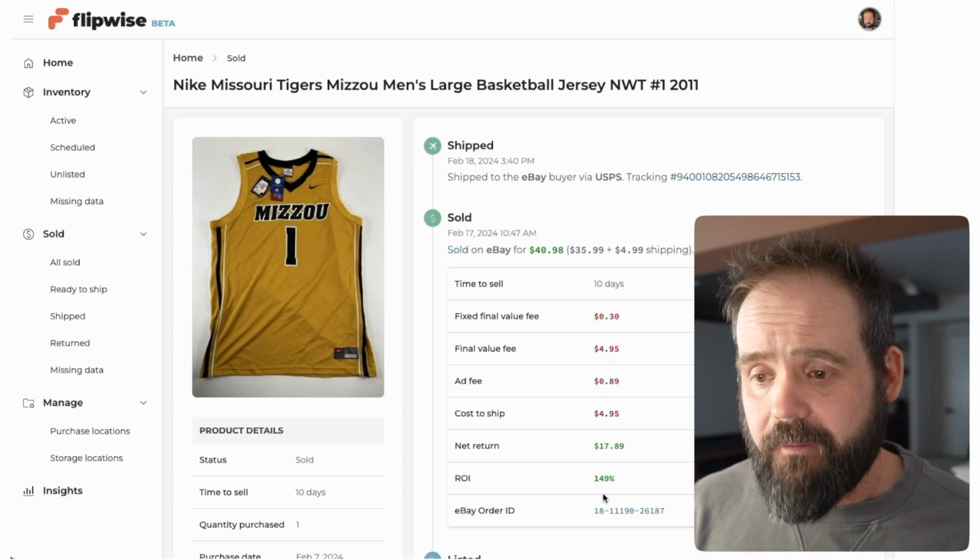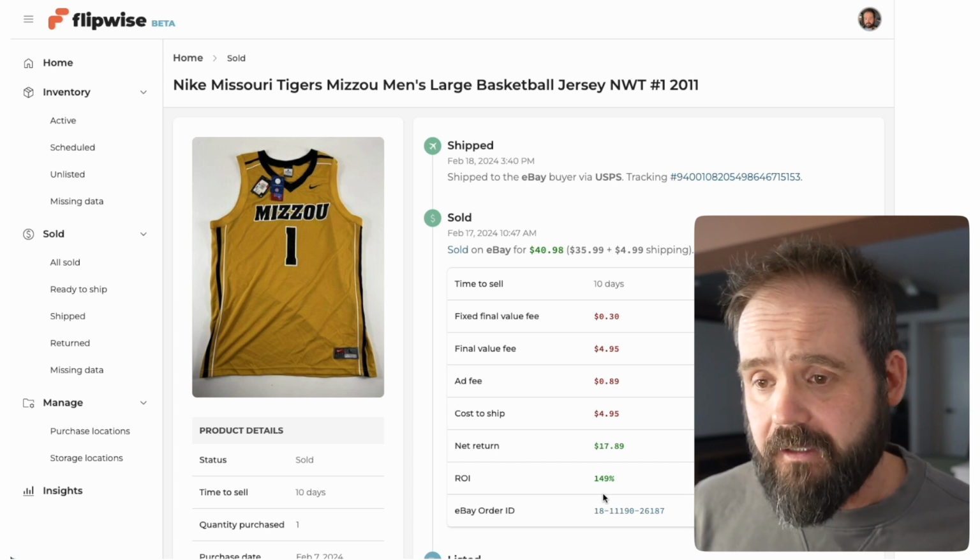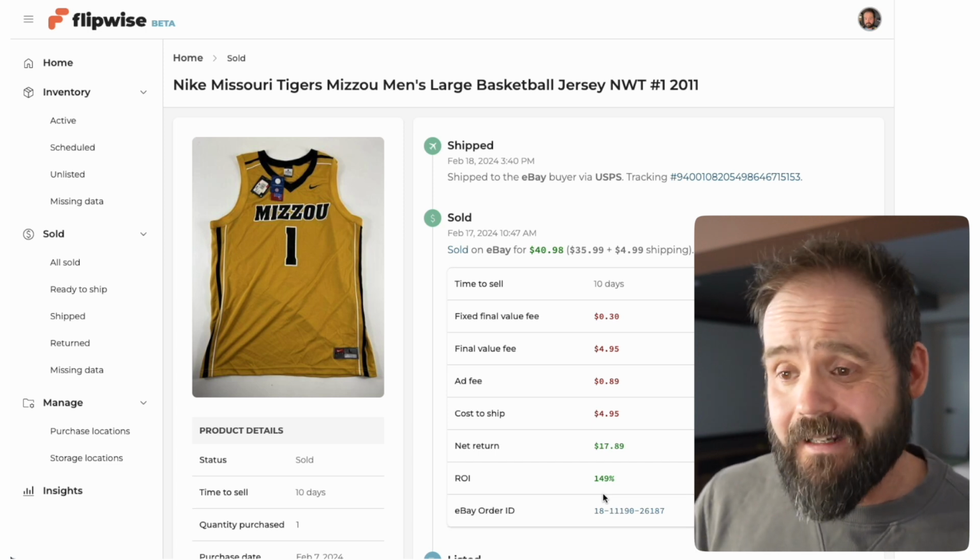When I did see this at a thrift store, though, and this is pretty common, you probably run into this situation if you go thrifting quite a bit, but it was not in the clothing section. Someone had picked this up and carried it around for a while and discarded it near the books, or I can't remember exactly where, and I saw it laying there. Probably another reseller. I don't know why they would have discarded it, but I saw it there, looked at it, was like, yeah, I'll pick this up, and yeah, it sold in 10 days for the 9th best flip of the week.